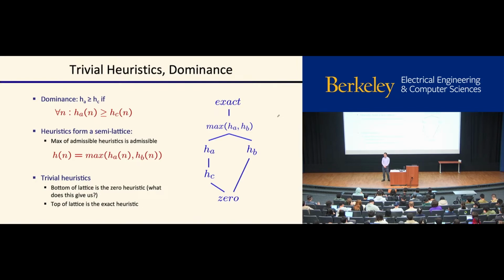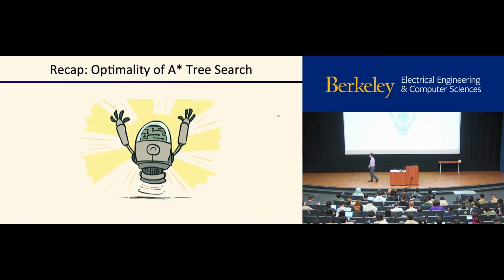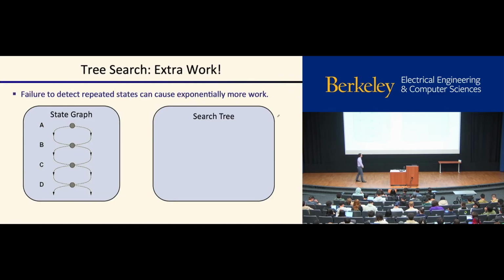And if we have an admissible heuristic, we proved that A star search is optimal, but there's a caveat to this. And we've seen this crop up a few times, but we haven't really dealt with it yet. So what can happen if we're expanding a search tree? Let's look at this particular state graph where we have nodes A, B, C, D. A has two actions that come out of it. We can go left or right. Maybe they have different costs, so it's important which one we take, right?